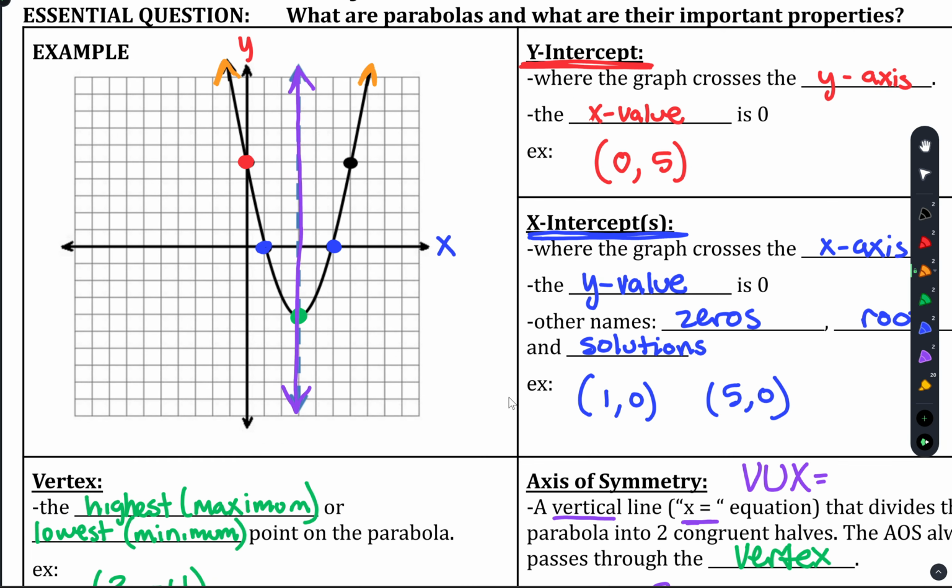And again, we see those arrows pointing up. That means those numbers are going to keep growing forever and ever and ever, right? But we did say earlier that there's a minimum value that this graph reaches, right? That minimum value is right here. But it touches all the numbers above that value, right? So we have to write that, and we're going to write it as an inequality.